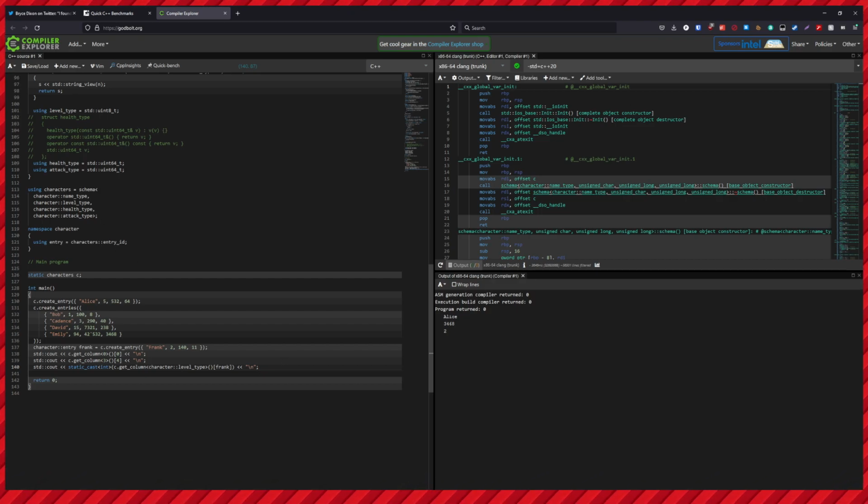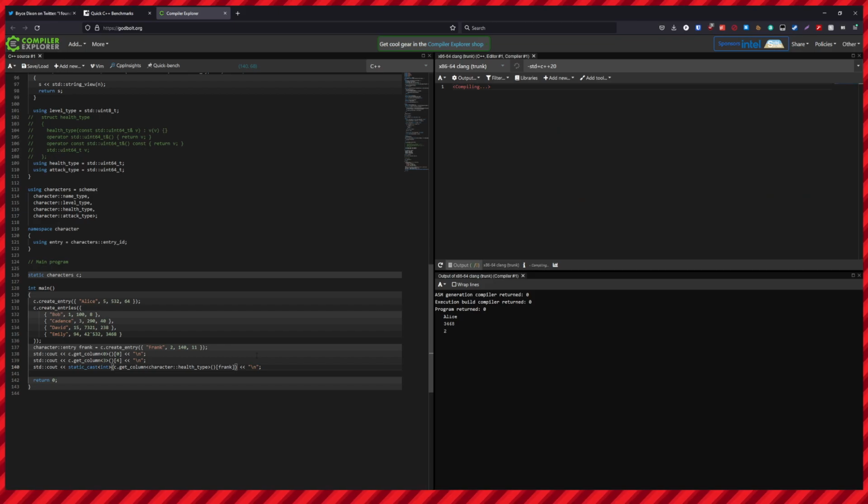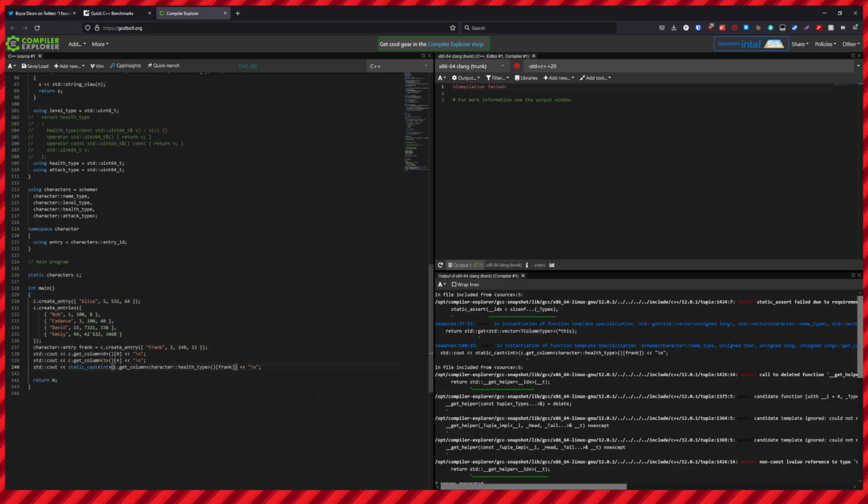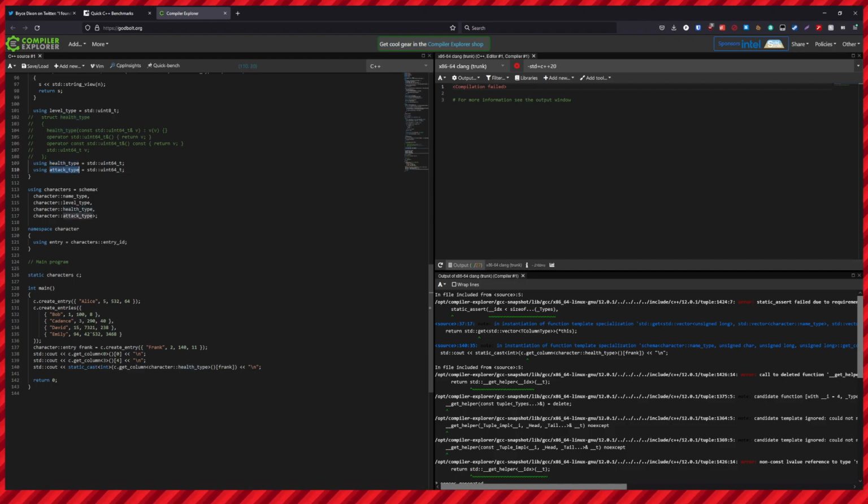One caveat to this implementation is if I try to print out the health type, I will actually get a compilation error. The reason for that is because both health and attack are uint64s, and so the compiler can't determine which uint64 we want to retrieve.